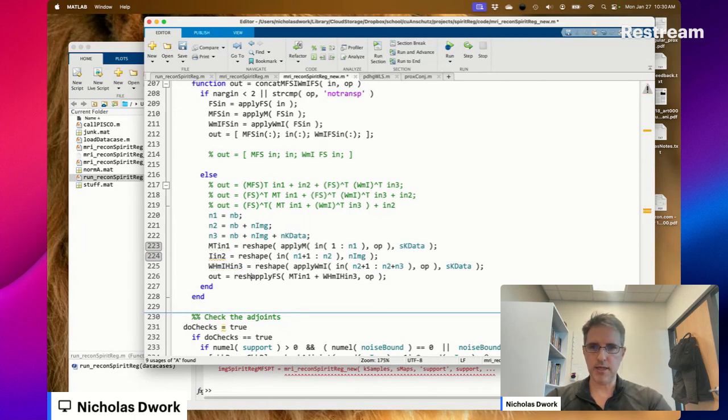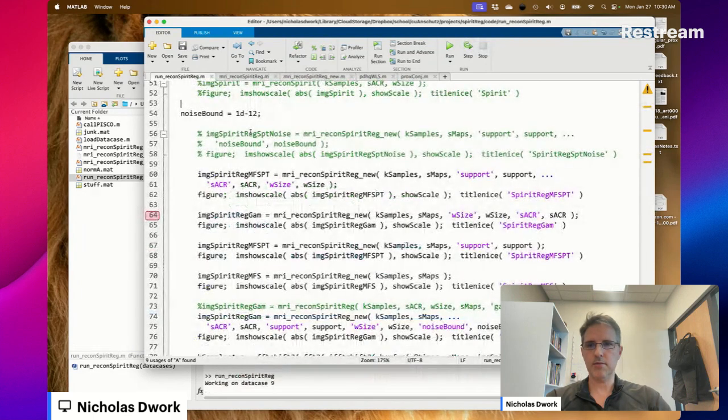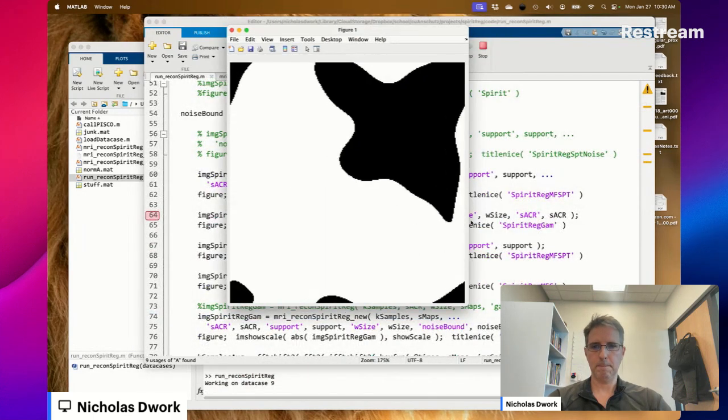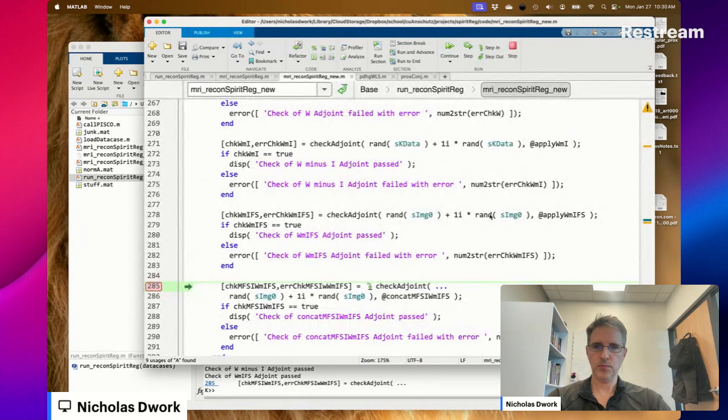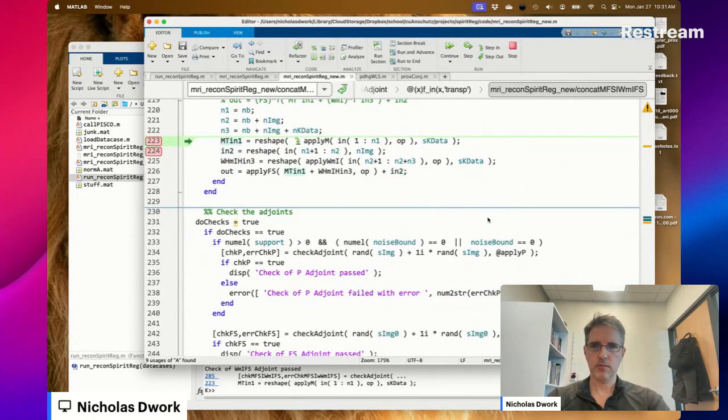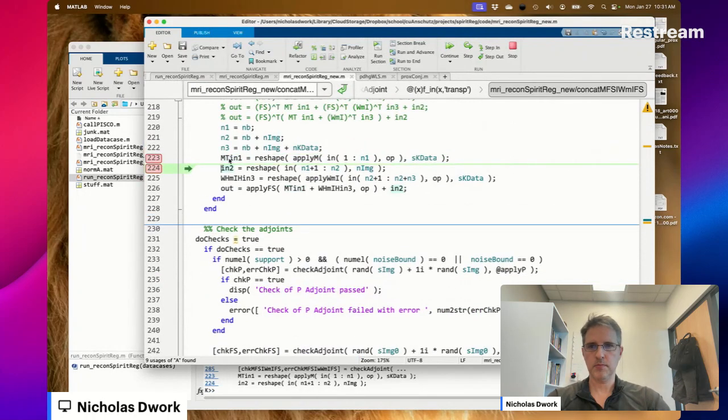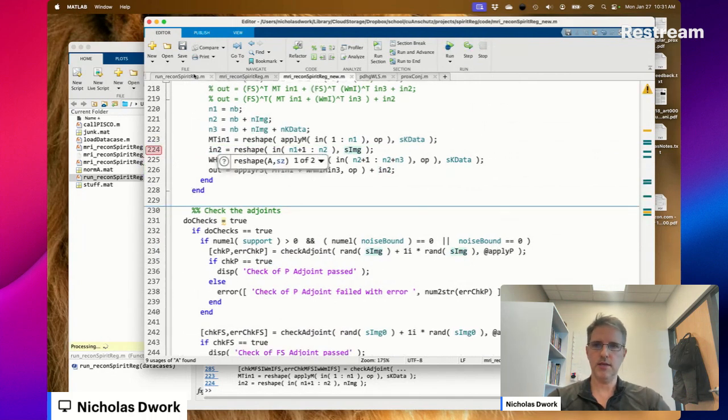So let's reshape that. I don't know that we need to reshape that, plus I into. Okay, we'll just call that into. Now I think that's going to work. That is indeed the size of, oh, this should be S image.